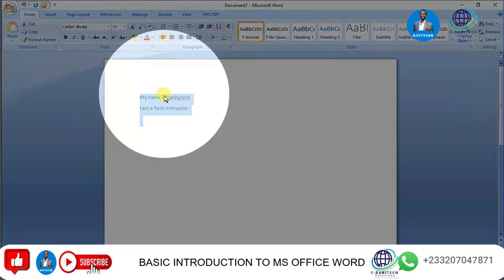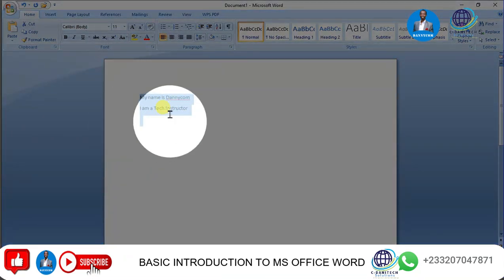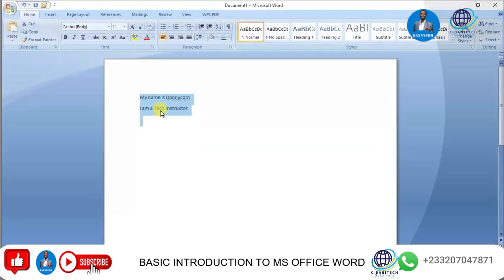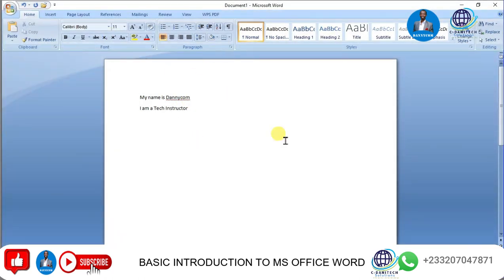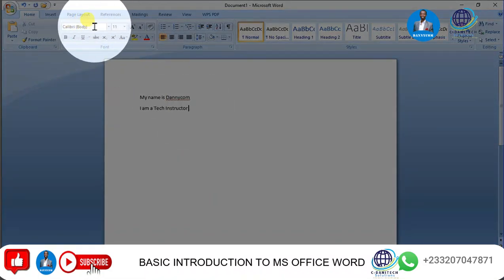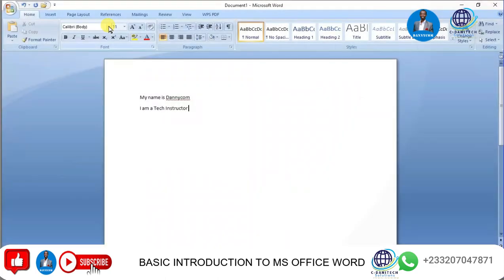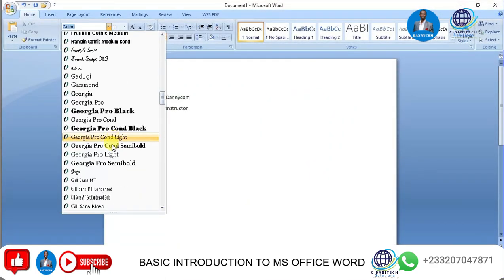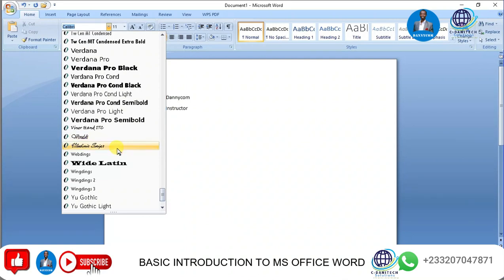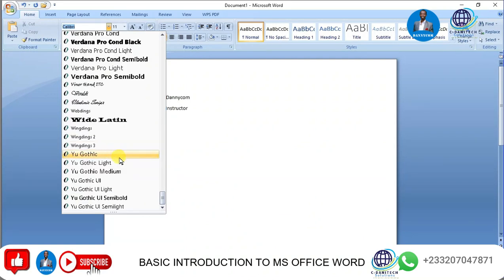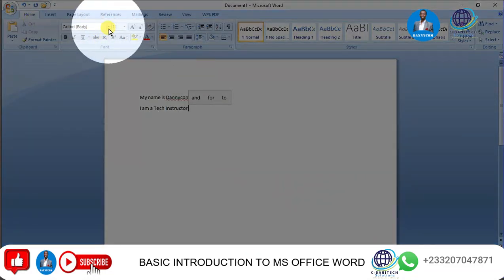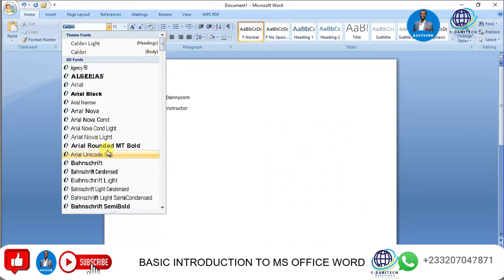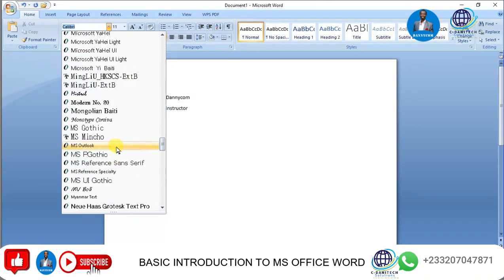The font style, how it's normally looking, if it's not how you want it, you have the option to change it to what suits you. This can be done when you come to this font style here. When you click on this small arrow, it gives you a lot of options to select. That is why I said you are not supposed to overlook any small thing when it comes to computers. Initially you can't see anything, but when you click on this small icon here, a lot of things pop up, meaning every small thing counts.